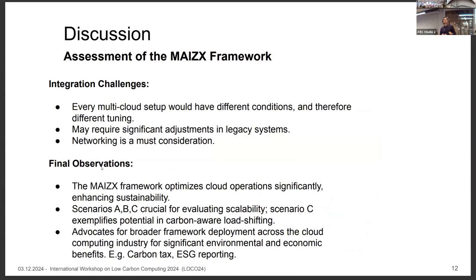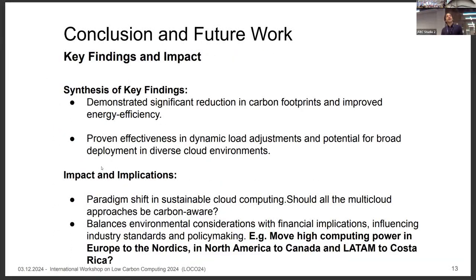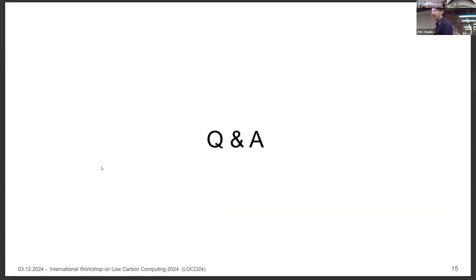Some discussions here. Every multi-cloud environment has different approaches, different methodologies, or different business needs. So it's important to have flexibility in the algorithms, in the carbon balancing that we're having. We found some really interesting ways to do carbon tax, ESG reporting, and also some frameworks that are needed in the commercial world. And I would like to open the question: do we really need to operate in the same way that we're doing it, or can we move things to countries where they have more clean energy, such as Canada, the Nordics, or in Latin America, Costa Rica, for example? So thanks a lot for the presentation, for the time. Thank you.